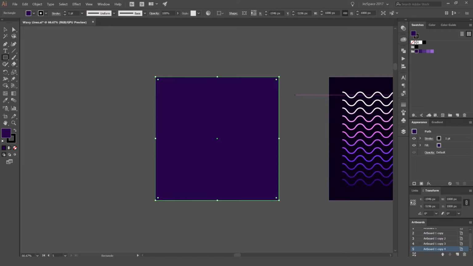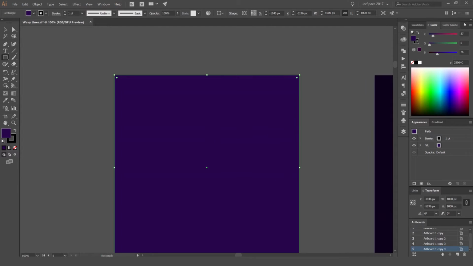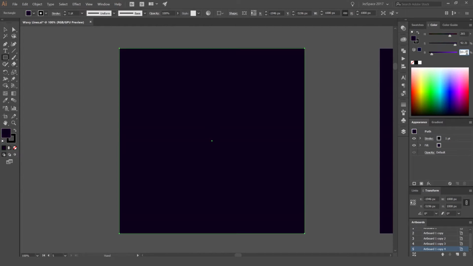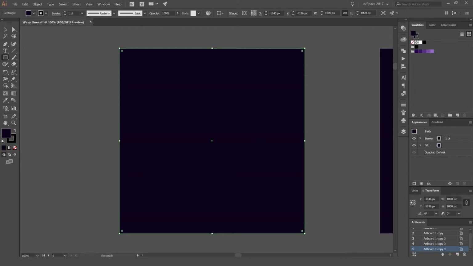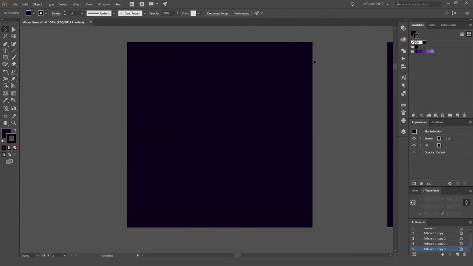And we're going to make it this dark purple, but it's not dark enough. So what I'm going to do is go to Color, click on Show Options. In the top right corner, you'll see these three lines. Click that and change the color to HSB. And you can see what I'm going to do is drop the black down and we'll make it dark. So go to like 10% and that's good. So we have this color, and I'm going to lock this background.